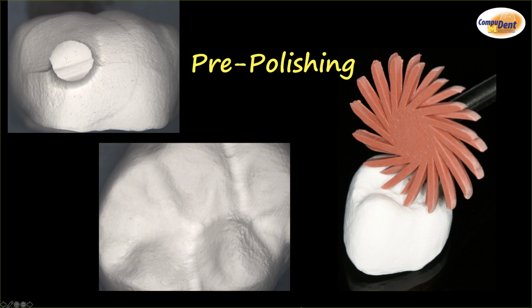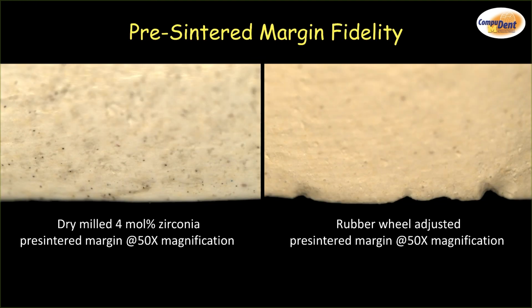So you take the sprue off, you get rid of some of the mill marks, but probably what's really helpful is taking a spiral polisher and gently doing the occlusal, because that's going to be the toughest part to polish after it's sintered. It's got the most anatomy to it, and you don't want to flatten that out by having to use a big wheel or something. The challenge, though, is to stay away from the margins.